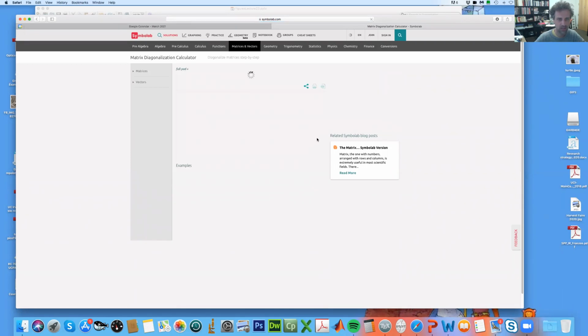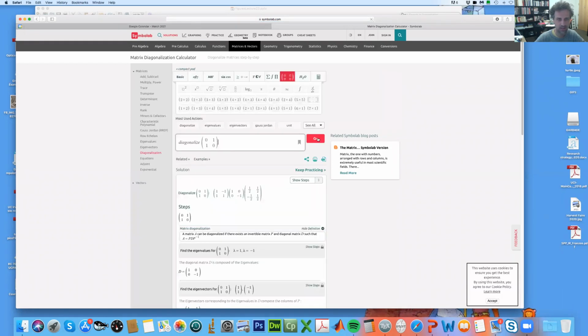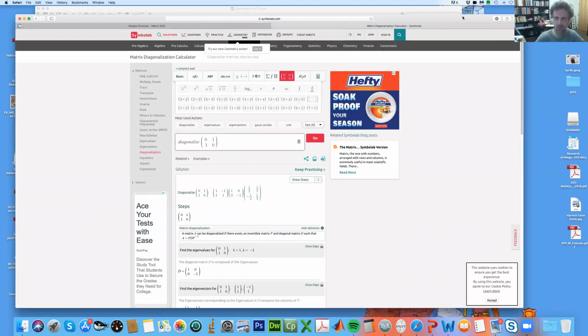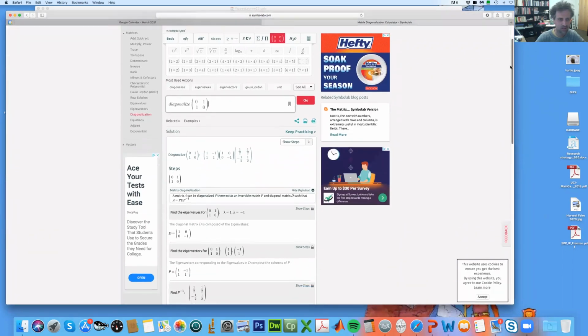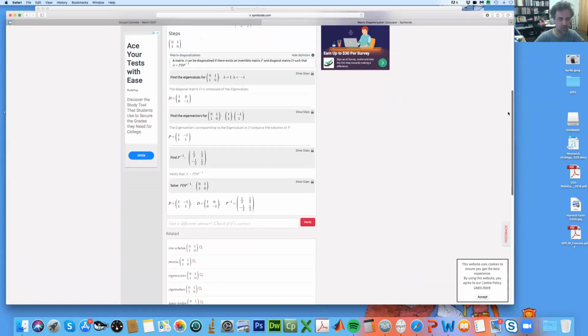It's going to calculate, and here it is. That's the solution already, pretty fast. Let's look at the answers. The diagonal matrix D has the following eigenvalues. You see here I have the answer, the solution of the diagonalization of M. The solution is 1, minus 1. And of course, it's a diagonal matrix, because that's really what I was trying to do in the first place.